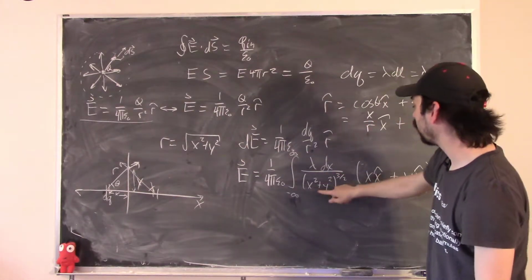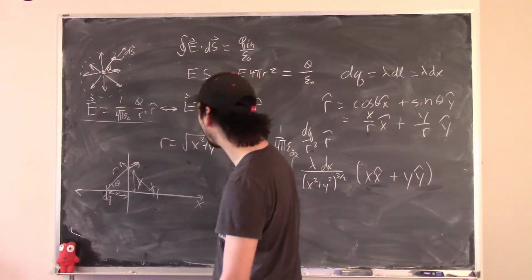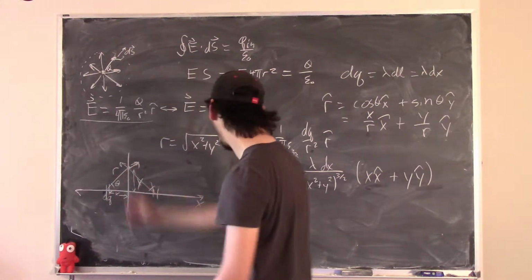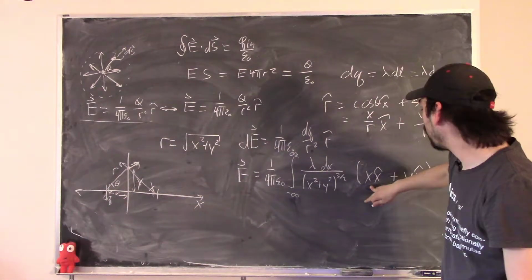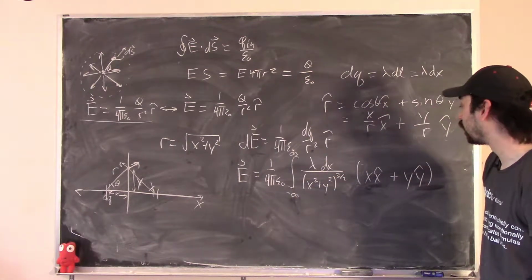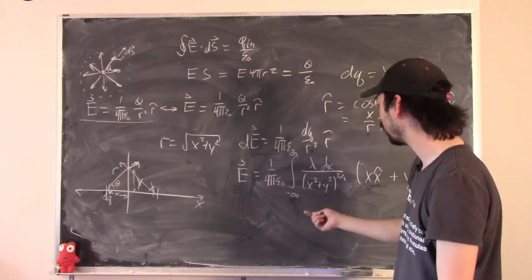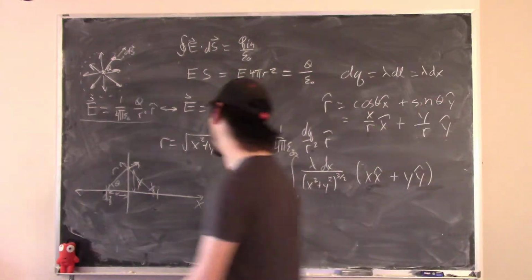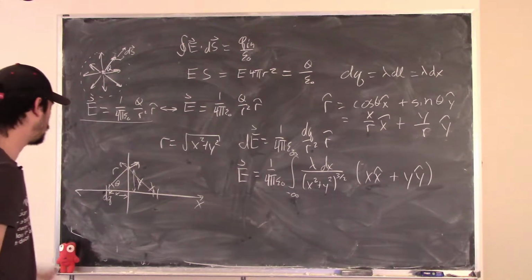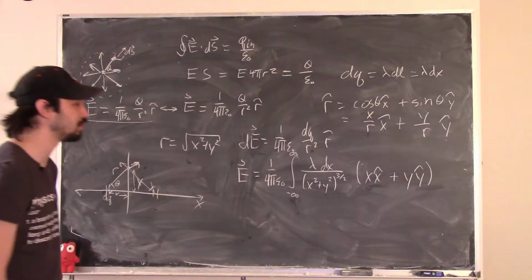And then this x squared plus y squared to the 3/2 is an even function across the interval. So that's to say that it has mirror symmetry across the y-axis. And so when I multiply an odd function times an even function and integrate over an even interval, that's going to give me 0. So there's two ways to think about that. I think for us it's a little bit easier to think about just the symmetry. For anything on this side, there's going to be something on this side that cancels the electric field produced from here because it's a uniform distribution of charge.